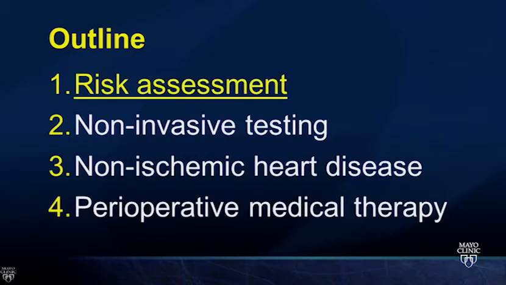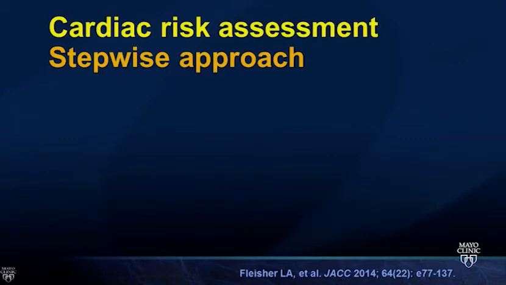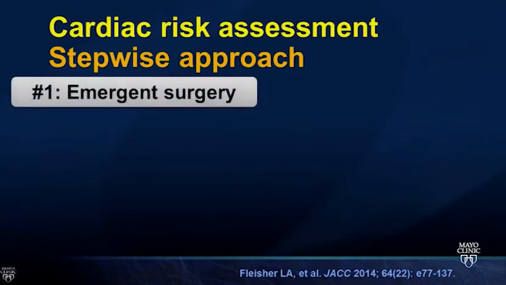Let's start by talking about risk assessment. When you are assessing a patient's risk for cardiac complications prior to non-cardiac surgery, it is very important to take a stepwise approach. The ACC/AHA guidelines outline a very succinct algorithm that we're going to review here. The first question that you need to ask is, does the patient need emergent surgery?